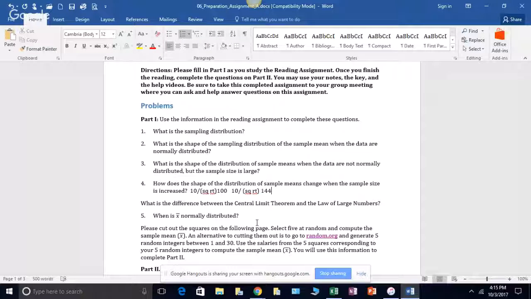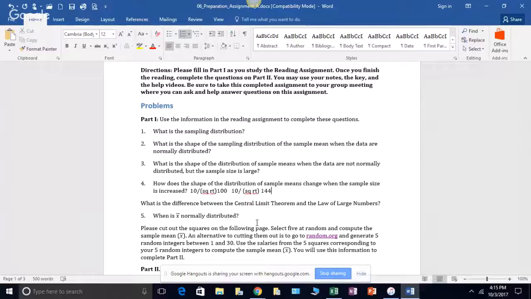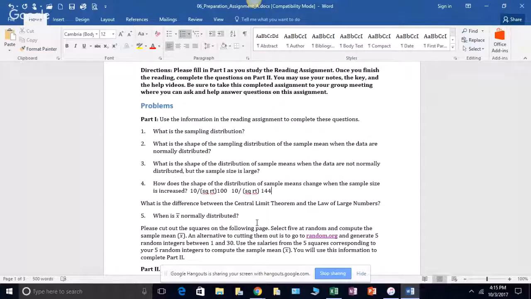The law of large numbers states that as the sample size increases, the standard deviation of the sample mean will get smaller. So it's basically what we just did in number 4. Basically, in a sense, yep. And X bar is normally distributed if the data were drawn from a normal population, or if the sample size is sufficiently large. Again, that talks about the central limit theorem.